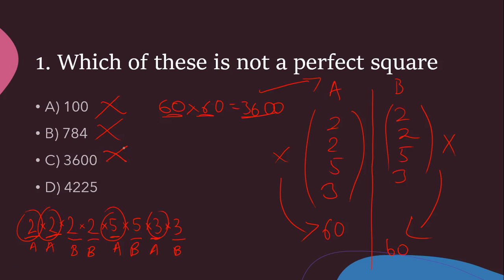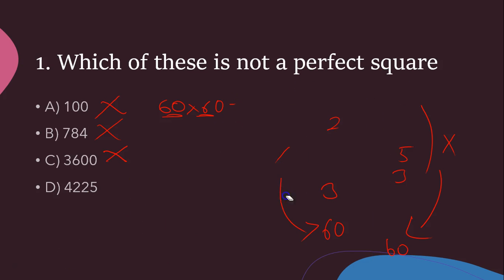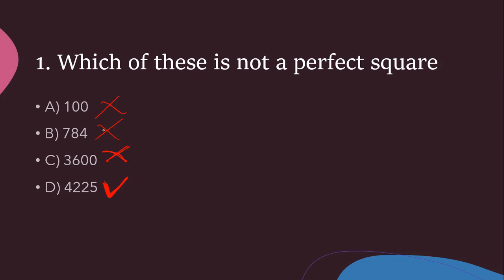So I think here you can conclude that the answer is 4,225. For homework, I want you to solve it and tell me if this is actually correct or not. I'm not going to solve it here because otherwise I'm going to do everything and you guys are not going to learn. So I showed you these 3 are wrong. Confirm one time, you guys, if D is actually the correct answer or not.